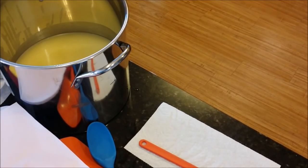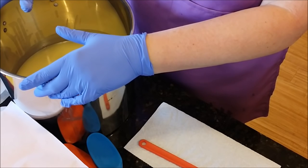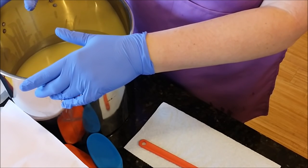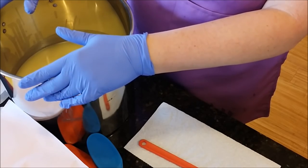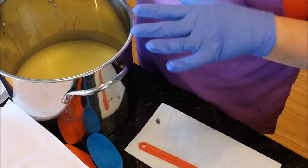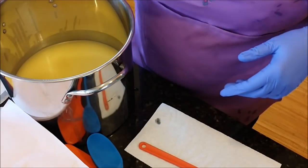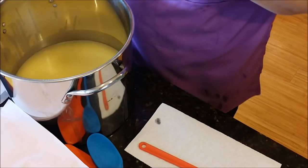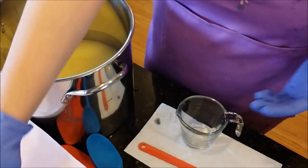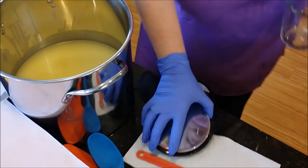Morning! Kathy here from Dirty Booty Soaps. Today I'm working on a future project for a couple of shows before Mother's Day. I did a hot process soap the other day with rose fragrance - that video's online. This time I'm doing cold process so I can get some nice swirls. I'm doing a basic white bar, and for the inside swirl I'm using magenta mica, scented in rose. It's going to go with a little washcloth - a bar of soap and a shampoo bar as a package deal for Mother's Day.